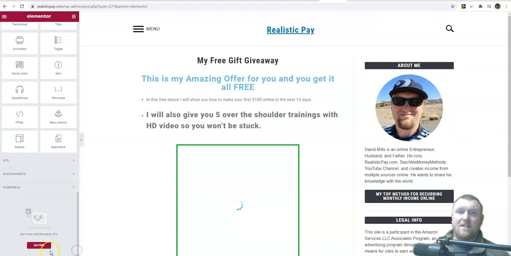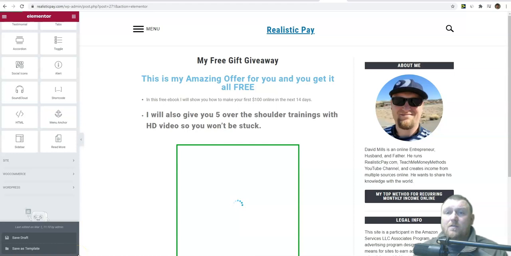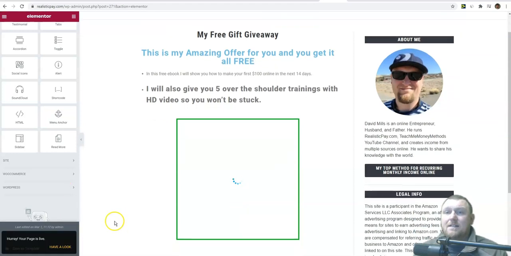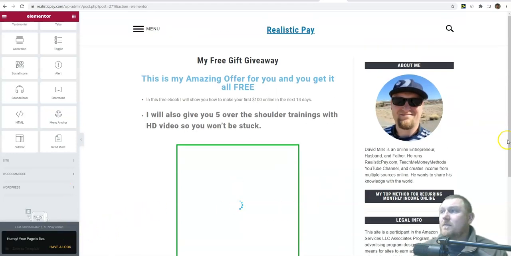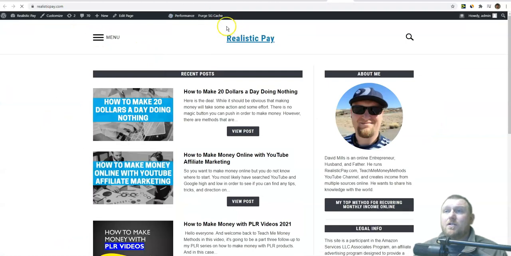Okay, and you can see there's buttons all over the place. They're going to continue to try to get you to go pro, but you can really do a lot without having to actually purchase the premium version. Then you can just push publish. So we'll push the publish button, and that's right down here. There's a button down here, and then we can look at our page that is now published.